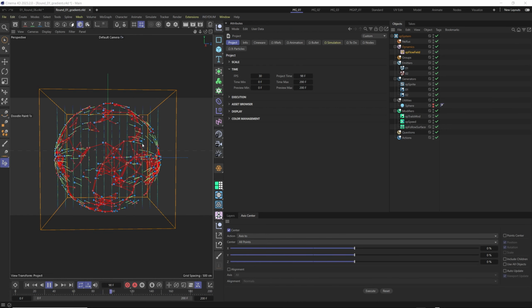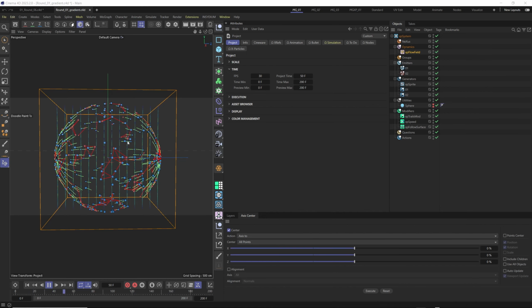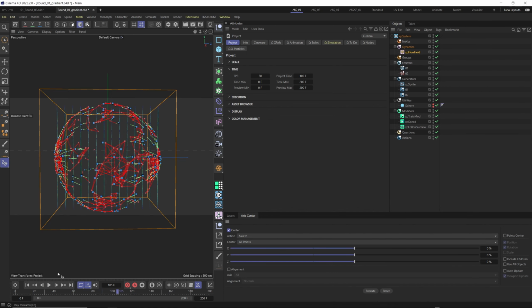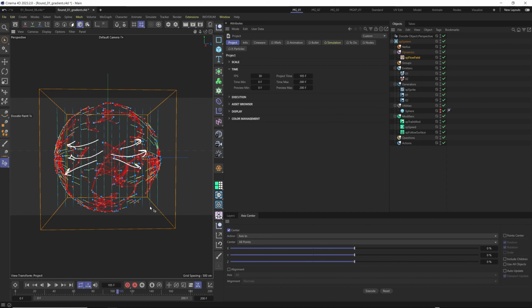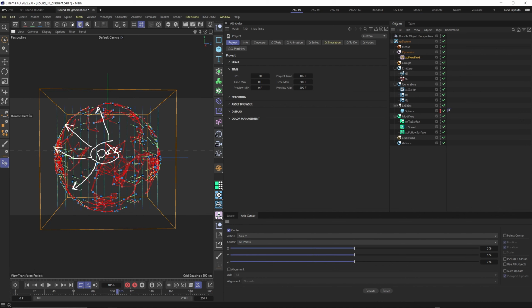Now we want to use Redshift to give color to the data and render all of the trails. Before we jump to Redshift, let's art direct the movement a little bit, because as you can see here, if this is the center, the data or particles are moving to the left and to the right. And we wanted to change the movement. If at the center they are data, they should all go from the center in this direction, and all of them end up at the corner or at the edge and stay there, all of the data and particles.